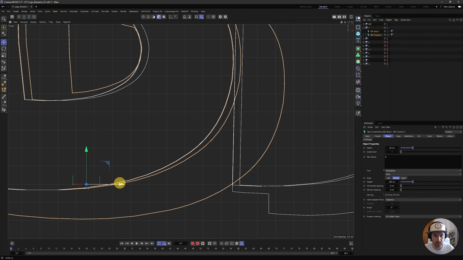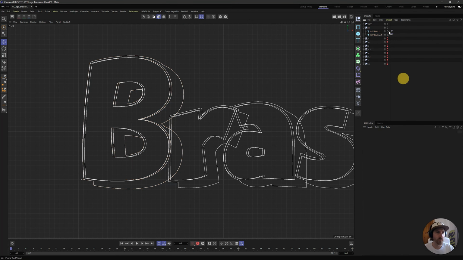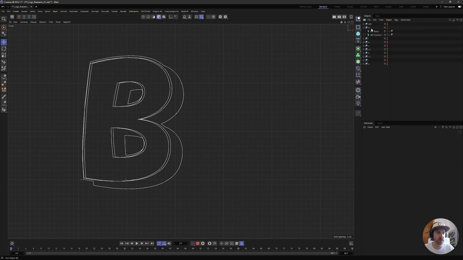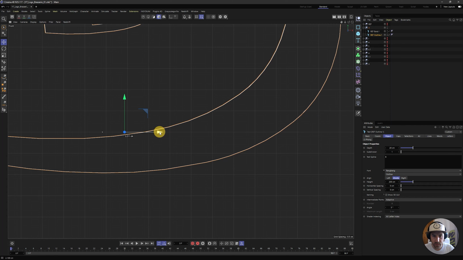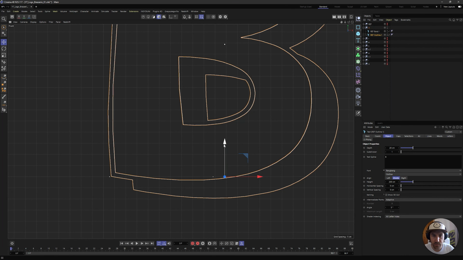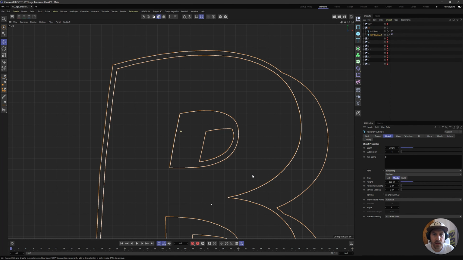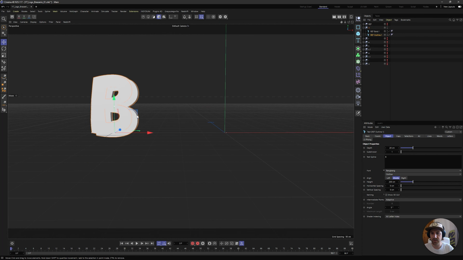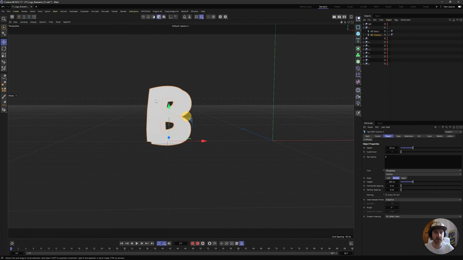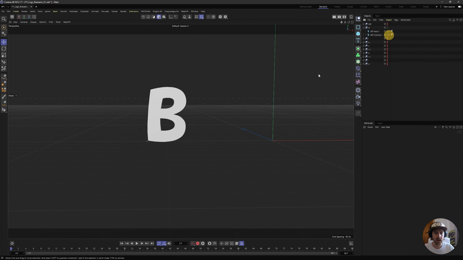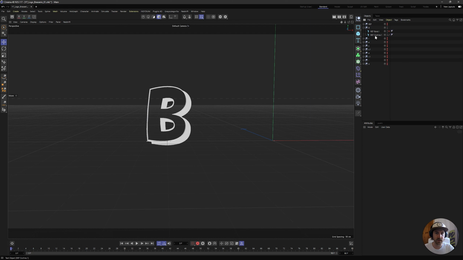So for now I put it here. Perfect. I disable the reference. Now I can place the outline where it makes a bit more sense. I think this is it. Let's see how it looks in 3D. Perfect. And the idea is that inside is going to be white and the outline is going to be black for me.